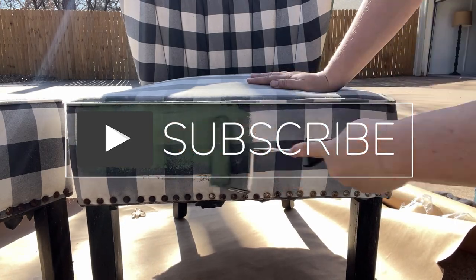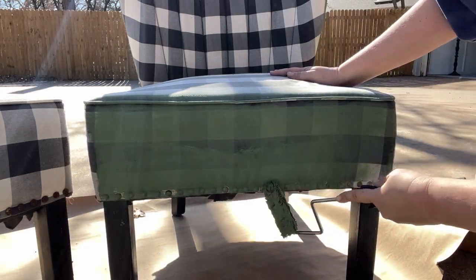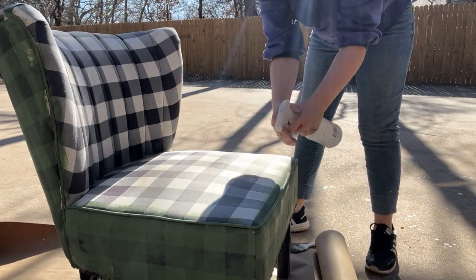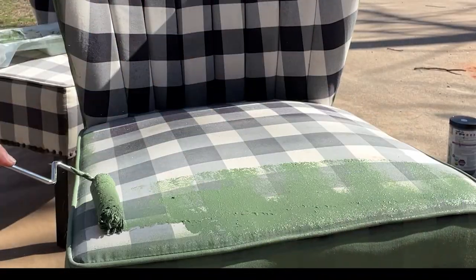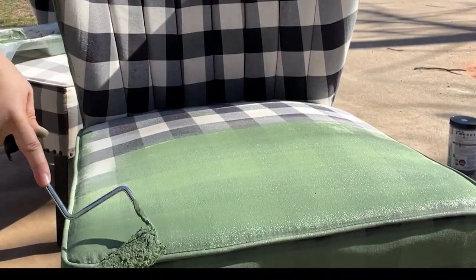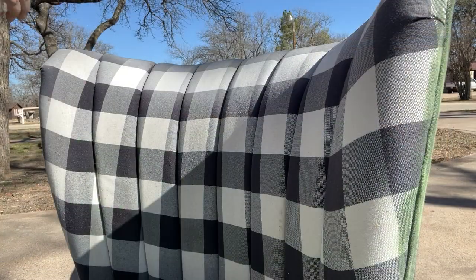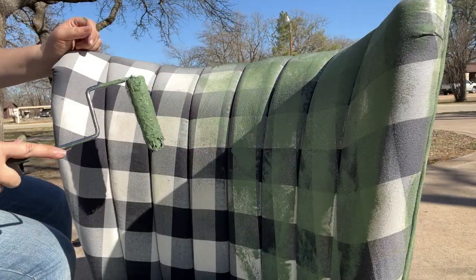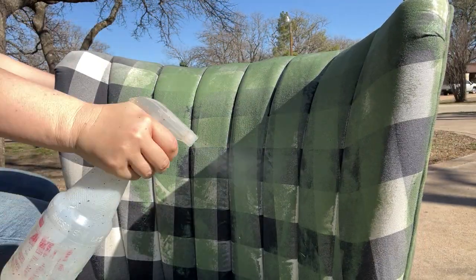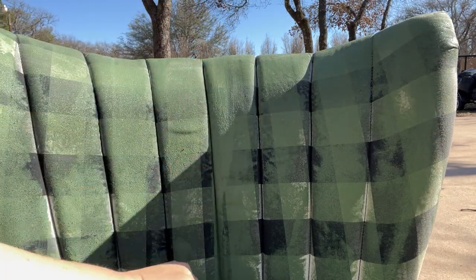On the Furniture Flippers Guide we do lots of fun furniture flips, tips, DIYs, and dupes. Let me tell you what I love about Beyond Paint: it dries to the smoothest finish, so even if it has texture when you're putting it on, it self-levels — and it even self-leveled on material, which really impressed me. It's an all-in-one paint that includes a primer, bonder, and sealer — that is my favorite part. I went over the large areas with the roller and followed up with the brush in the harder-to-reach areas.